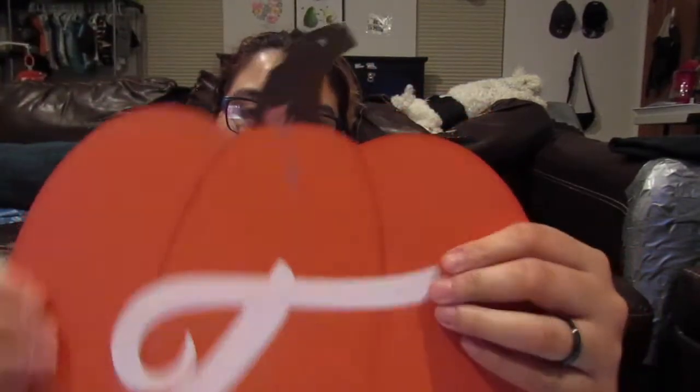So today's craft for VLOG-O-WEEN day 6, I'm going to be painting this sign and just saying like Happy Halloween with a few decorations around it. It's pretty simple. Everything I got from Dollar Tree. They have a clearance section at Dollar Tree, which I got this brush for like 50 cents, this sign for 50 cents. So it was a little bit cheaper than buying everything for a dollar.